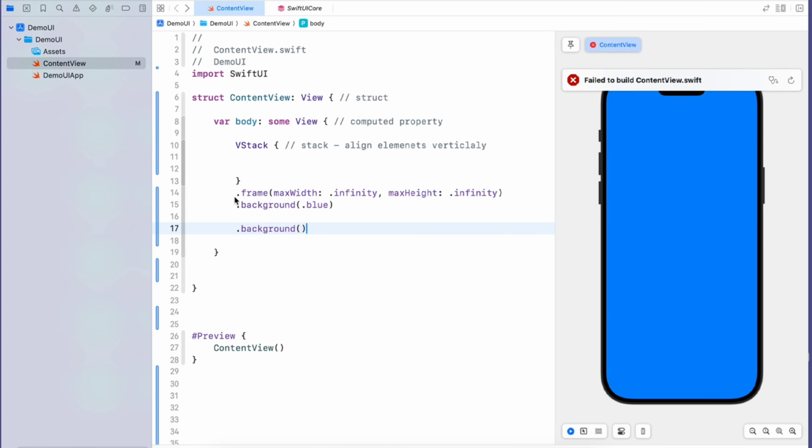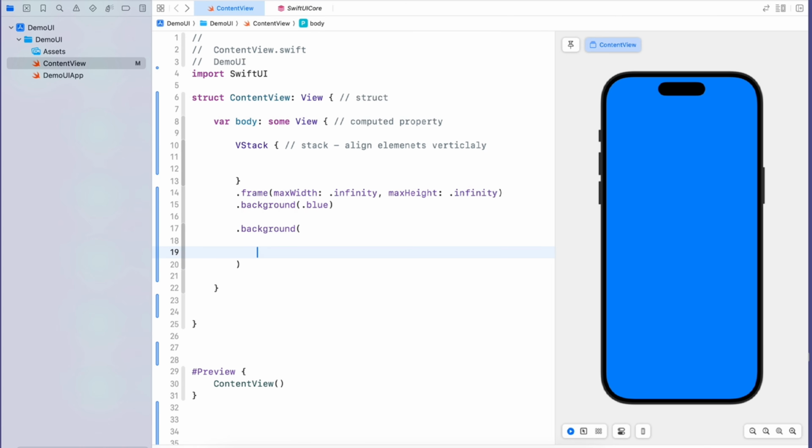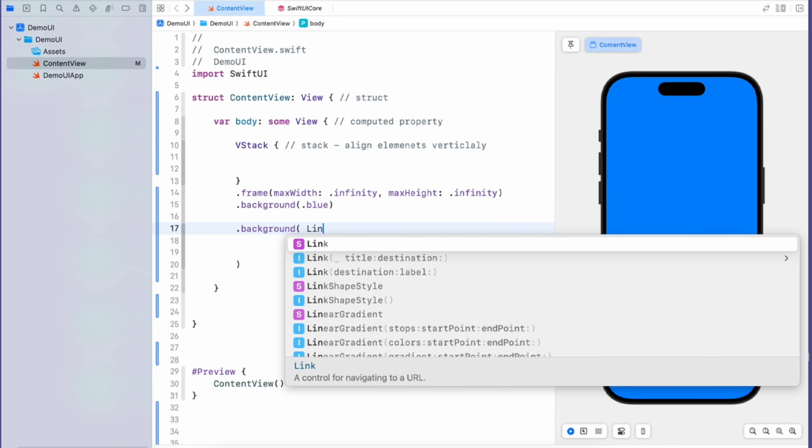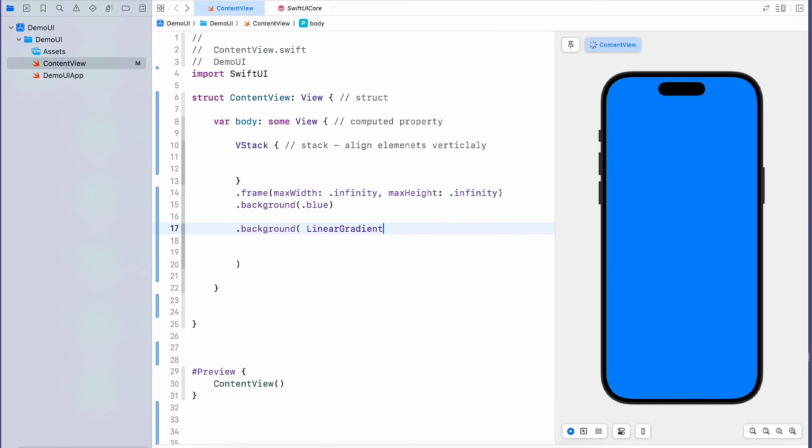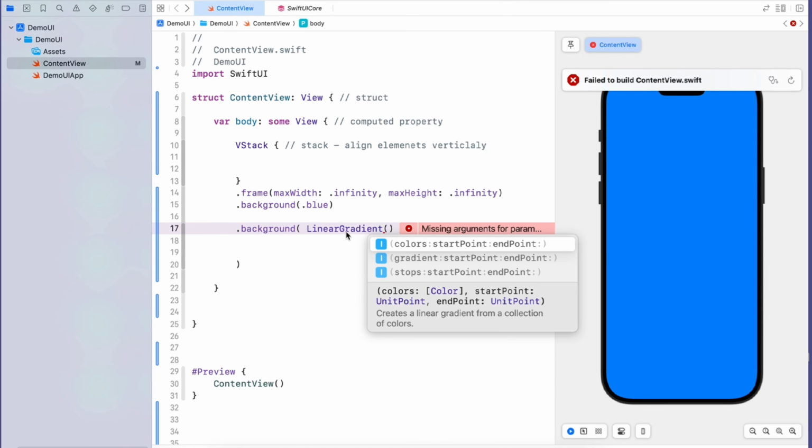Again I am writing background, and inside the open and close braces I am calling another struct, LinearGradient. LinearGradient takes some parameters, which I am passing. It takes colors, start point and end point.